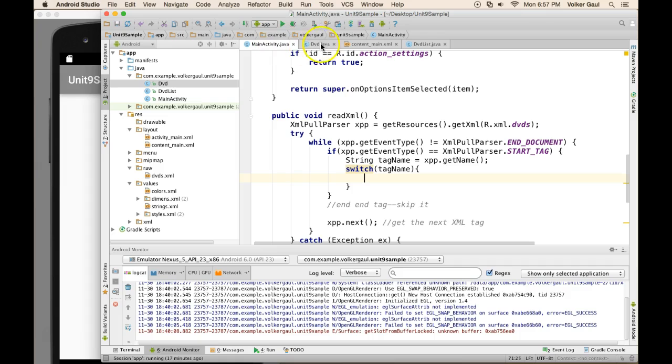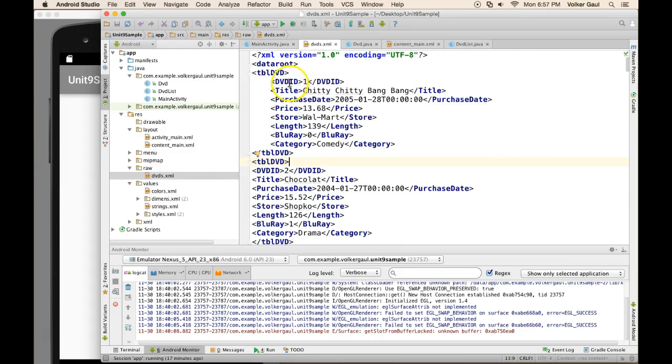Now remember, the tag names I'm talking about here are, did I close it? Must have. Are these tag names right here. Could be that one, or it could be one of these. To simplify processing today, I'm not going to process every single one of these fields. I'm only going to grab a couple of them, like the title and the price, because that's what my toString uses. And the rest of them I'm going to skip just to save a little bit of processing time, or a little bit of class time.